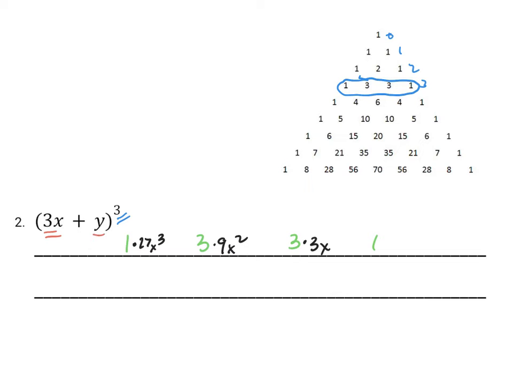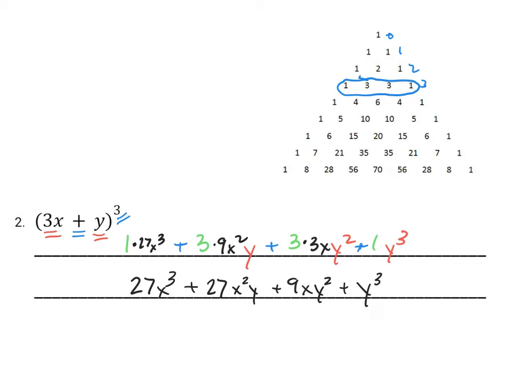For y, it's very similar to the last example. We don't put y in the first term, we count y up. So y to the 1st, y squared, y cubed. And then, luckily, this one also just has a plus sign for the operations, so these are all plus signs. This time we will have to do some simplifying here. 1 times 27 is 27x cubed, plus 3 times 9 is also 27, and that's x squared y, plus 3 times 3 is 9, and that's xy squared. And then finally 1 times y cubed is just y cubed. And we'll go ahead and highlight that one again.